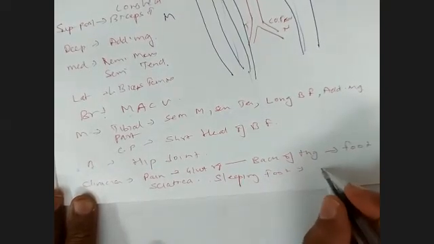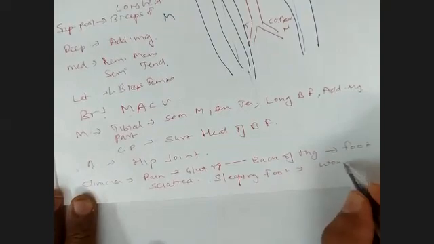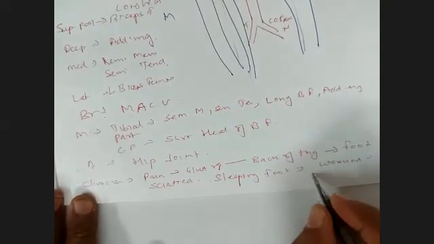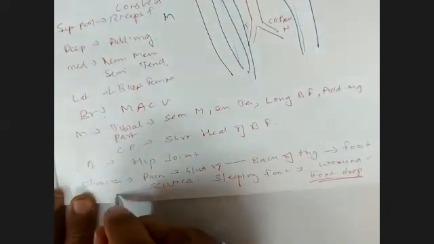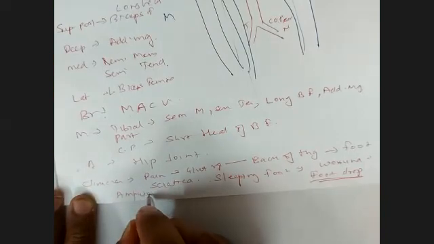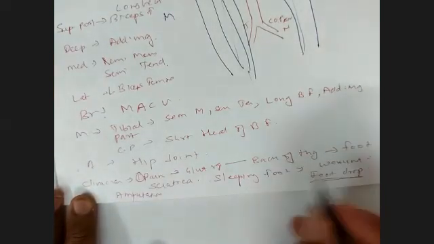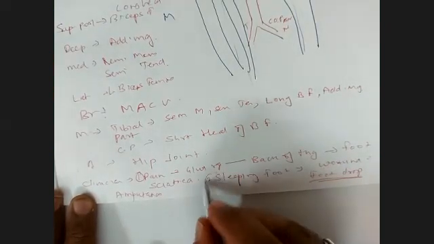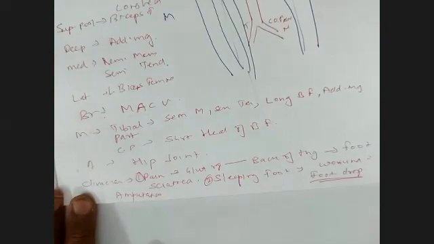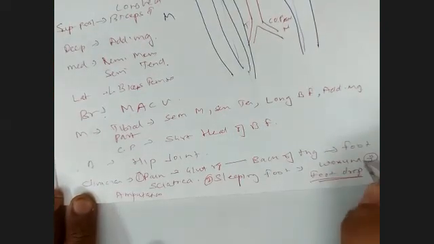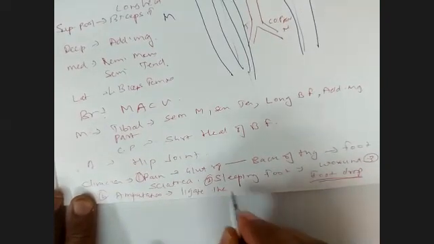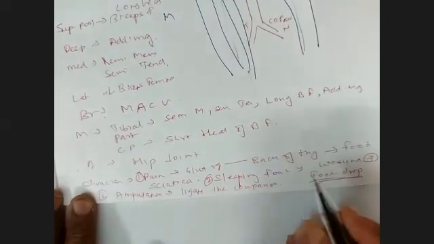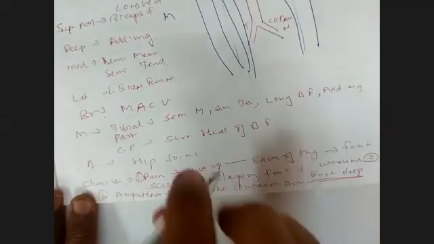And in case of damage due to wounds, a person can get foot drop, because the common peroneal part supplies the extensors of the foot, so they will also drop. And during amputations, so one is sciatica, another is the sleeping foot. Sleeping foot is temporary. Sitting for a long time can cause the sleeping foot. Foot drop is due to wounds, and during amputation we have to ligate the companion artery, which is a branch of the inferior gluteal artery, otherwise it can lead to bleeding.